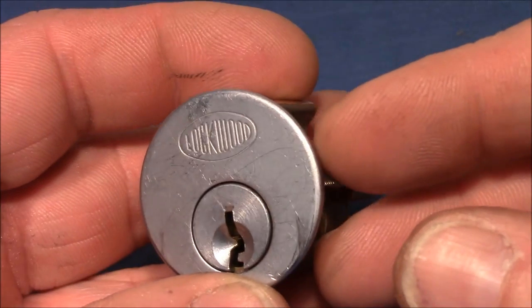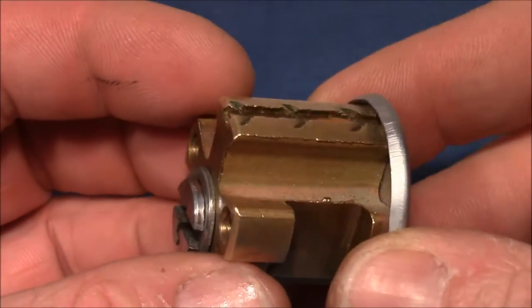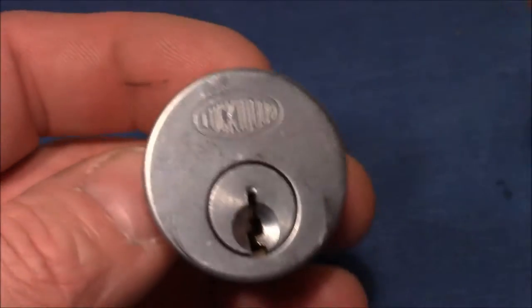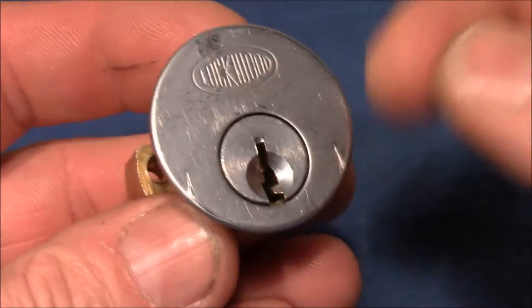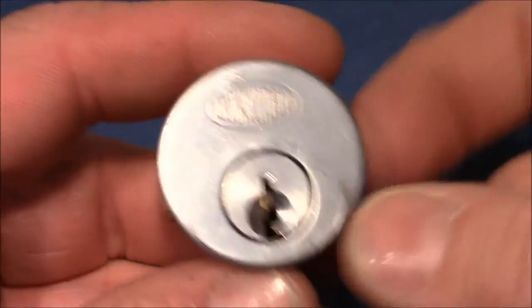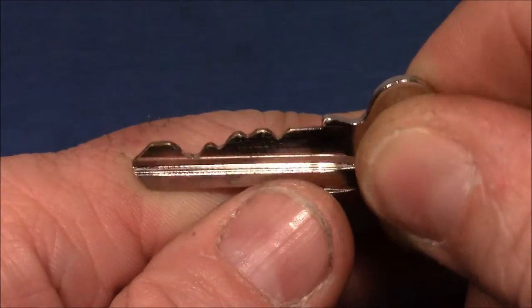Here you see another Lockwood lock from Will from Australia. And I'm very proud that I have this lock in my hands because it's another challenge lock that he made. And actually it's one of the two first challenge locks that he made. So it's very nice that I can pick it now for you. So here's the key. Nice bidding and nice filing job.